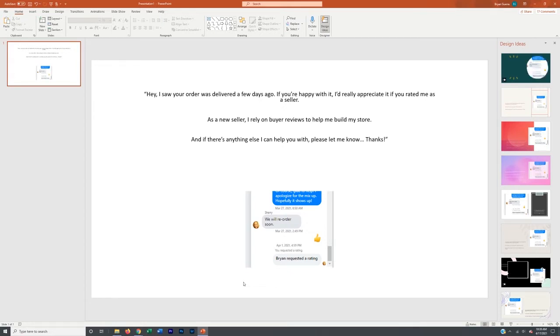Social proof goes a long way because buyers see the rating on the actual store and that there's been X amount of transactions. Maybe it's 30 with good 5-star reviews. Maybe it's a couple hundred with good 5-star reviews. Maybe it's a couple thousand with good 5-star reviews and a good rating, right? And so the more social proof you have, the less buyers will think twice about purchasing from you, and they won't even think about it. When they see an item that they like, they see that the seller's highly rated, they will just purchase with a click of a button and not think twice about it.